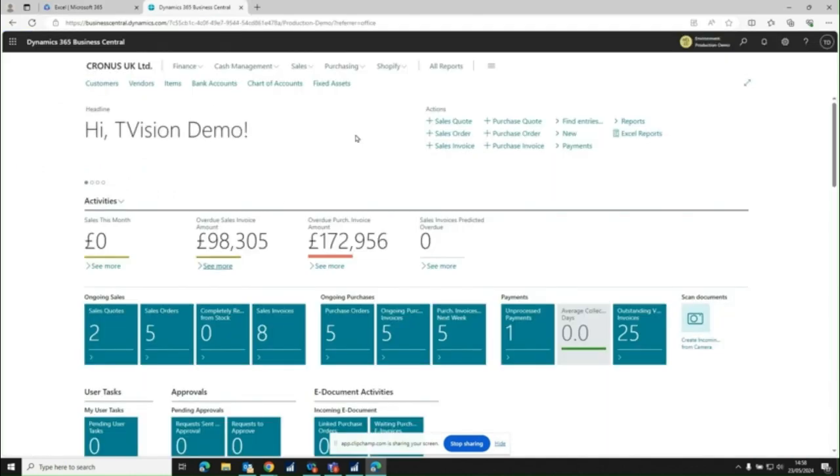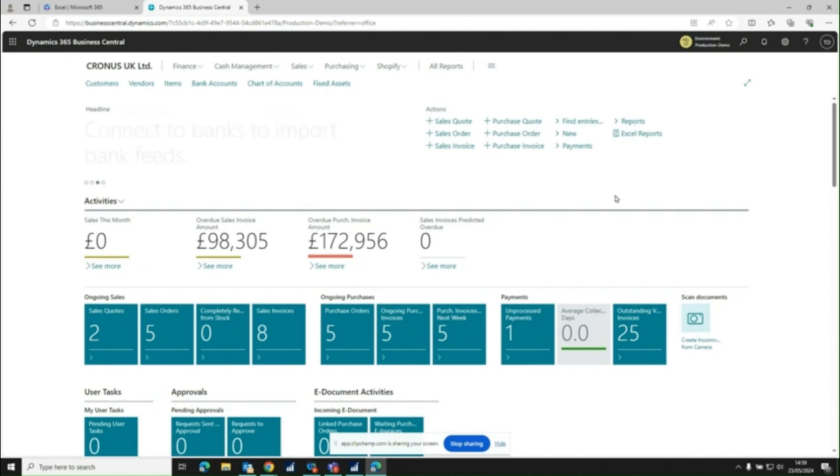When you open Business Central, you land on this landing page, home screen. We call it a role center. And there are a number of different role centers, all tailored for different roles within your organization. So I've logged on as a business manager. I'm seeing information about sales, purchases, payments, etc. If I was part of the sales team and I didn't need to see purchases, I'd get a different role center.